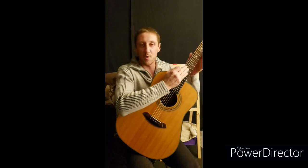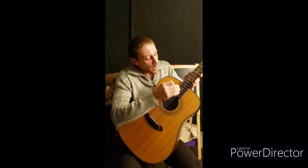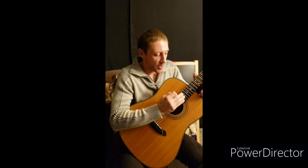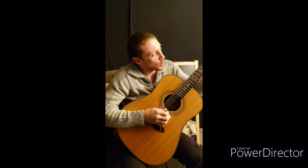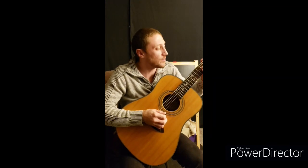Now let's move up to the neck of the guitar. This is the neck; on the back side is called the heel, and on the front side is your fretboard. The neck is where your fretboard lives and where your strings run along the guitar — where most of the magic is made. That is where your personality will come out, on this fretboard. These are the actual frets — these little squares. Each one has a metal bar on the downside of it. When you're playing guitar, you want to play as close to that metal bar as possible within the fret; that'll give you the cleanest, best tone.